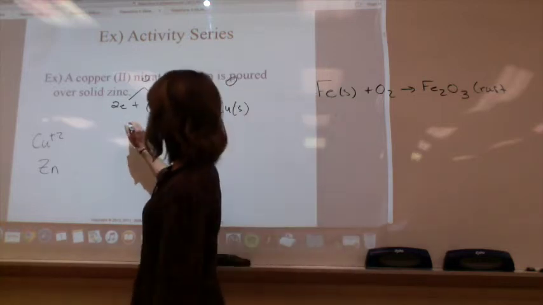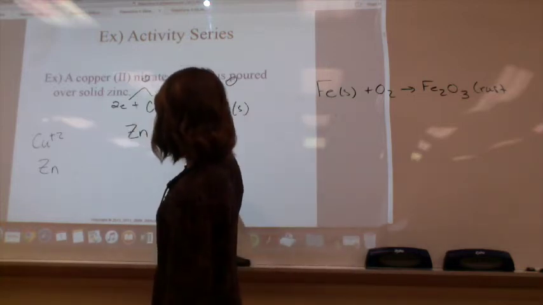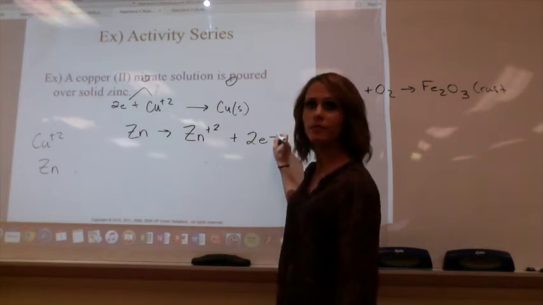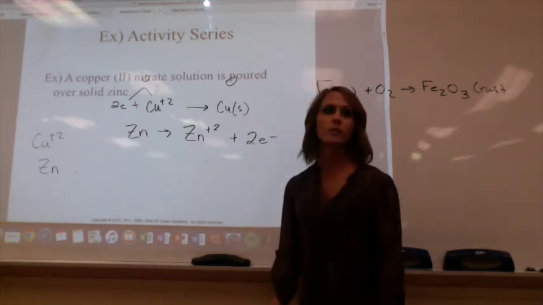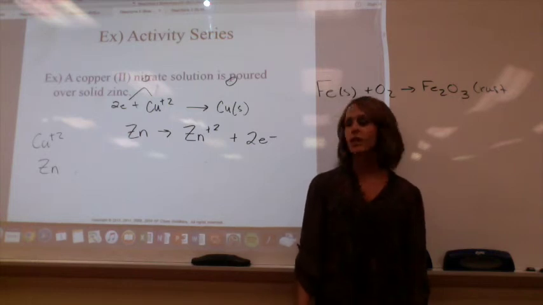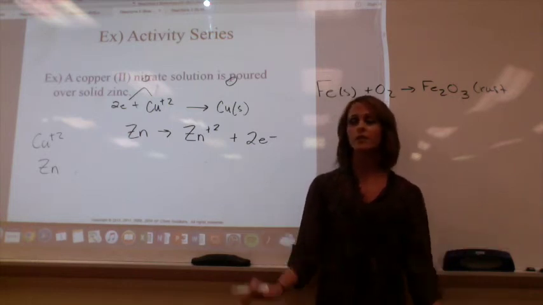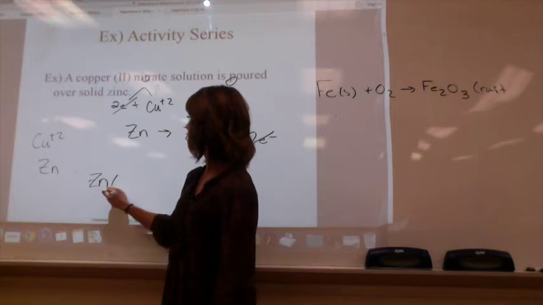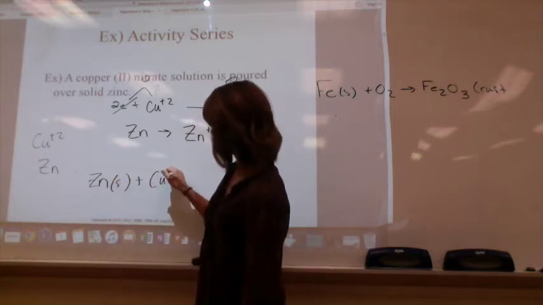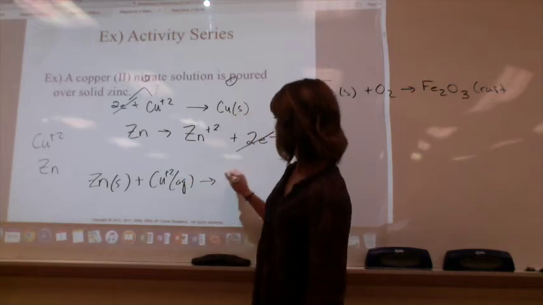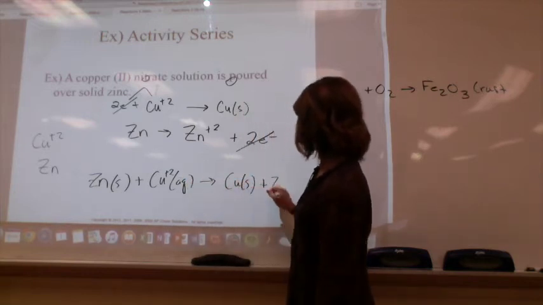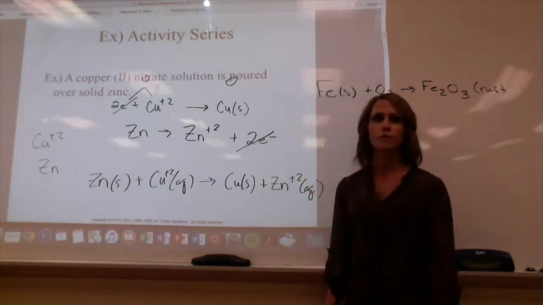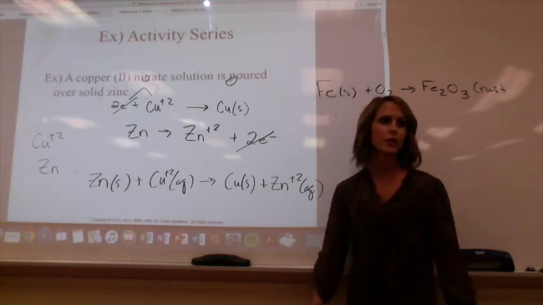Okay, and then our next piece here is the zinc. We just said that we're going to oxidize that, and we all know that zinc's charge is a +2, which means that it gives up 2 electrons. So now we have to cancel our electrons. If they didn't cancel, then we would need to multiply by a number to make them cancel. But the electrons cancel with each other. And what's left, it doesn't matter what order you write it in, is zinc solid plus Cu plus 2 aq yields Cu solid plus Zn plus 2 aq. Good? That's a simple redox reaction.